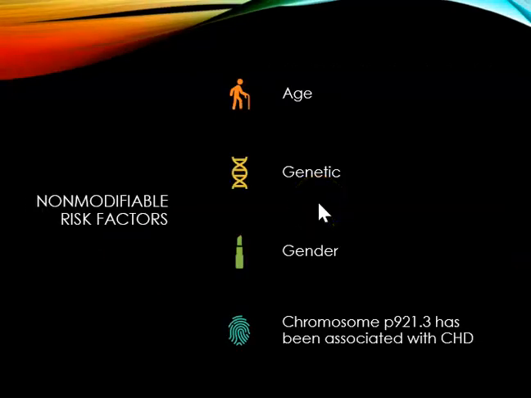So here we have our non-modifiable risk factors. These are the things that can't be changed. So over 50% of MI victims are going to be 65 years of age or older. The genetic factors and gender, of course, men are affected at an earlier age than women, and then a family history of heart disease in males. So this is going to be a first-degree relative younger than 55, or a first-degree female also younger than 65, because remember, men are affected earlier than women with heart disease.